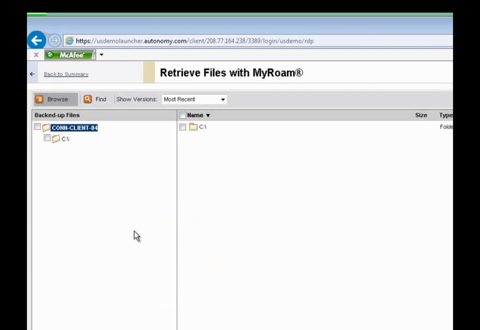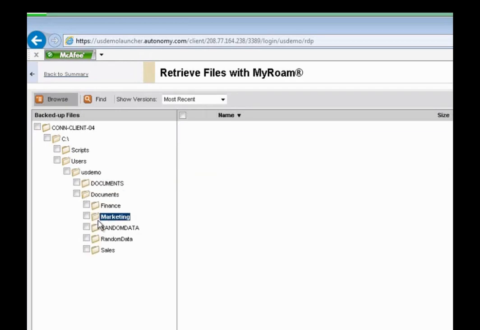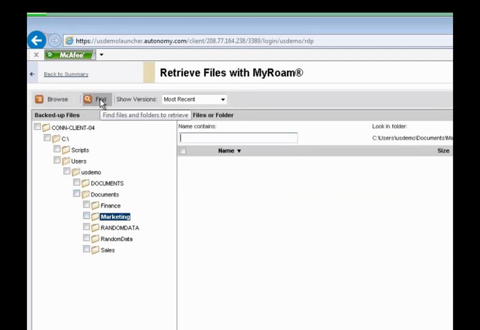And so this is Internet Explorer, but it has a very familiar interface. It looks very much like what we just saw. I can browse around through all the different folders and documents that have been backed up for me and choose what it is that I might want to recover. We have a find function, so again we can search for things based on metadata, based on file name if I need to. And I have the choice of what versions I want to restore.